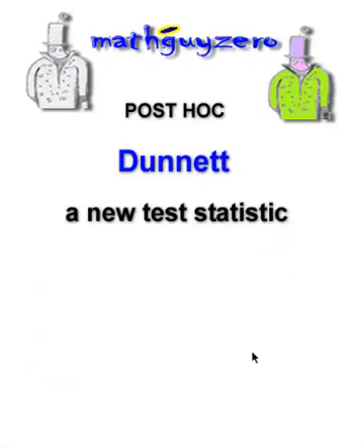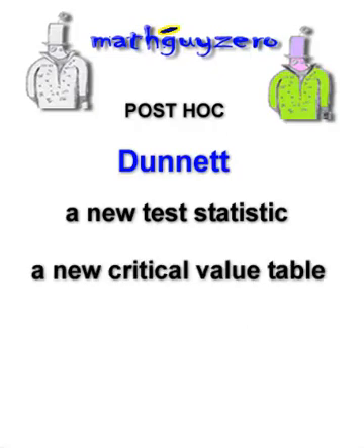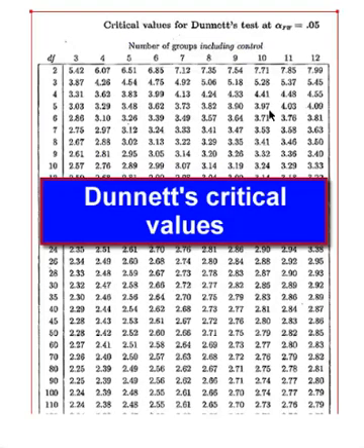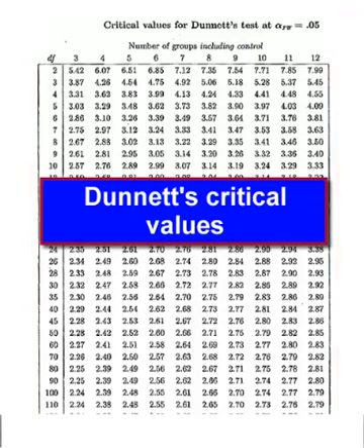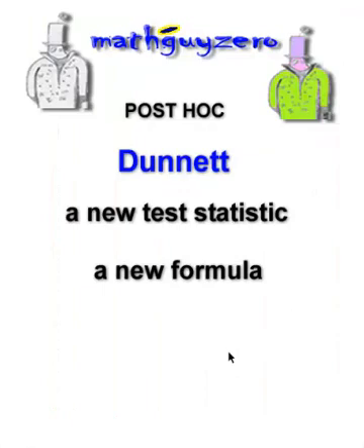It is going to be a new test statistic, and every time we have a new test statistic, we have a new critical value table that we have to look up from the book. There's the table, Dunnett's critical value table. And again, there's going to be a new formula. So there's the formula. The D stands for difference. D sub Dunnett equals t times the rest of that mess. A good mnemonic trick to remember the Dunnett test is it ends in two T's, and it acts like a t-test by comparing two groups.